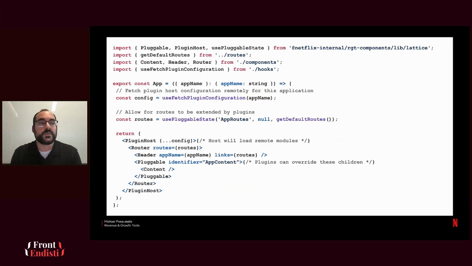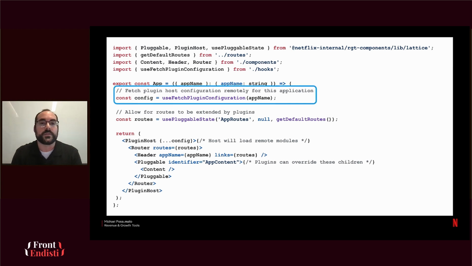So that moves into, well, what does the scaffolding look like for setting up one of these plugin hosts? Again, this is a little bit of pseudocode, so it's not necessarily 100% perfect. We wouldn't expect somebody to implement it this way, but it does show essentially what is required in order to make this happen in a host application.